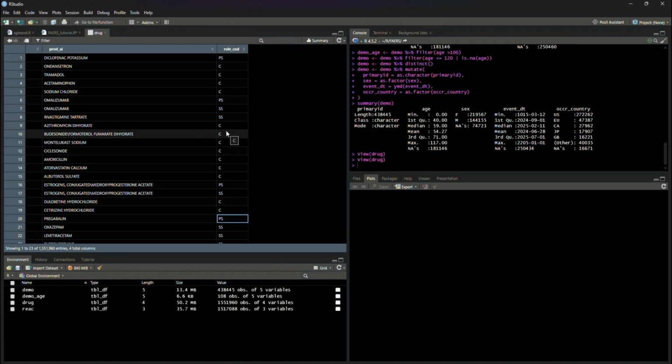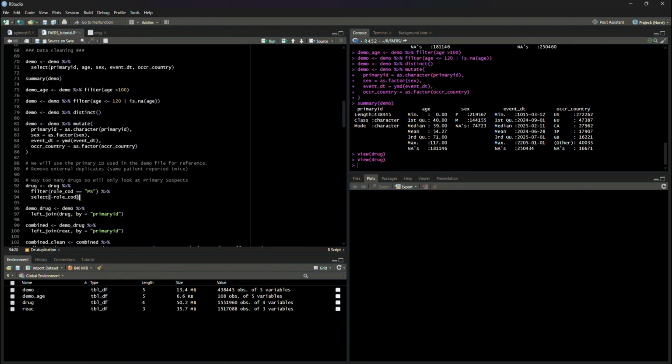So for this analysis, I'm only going to keep the primary suspects simply because they're most likely the ones that cause the side effects, and the other ones are less important. That is done in this code. I'm only keeping the primary suspects here.